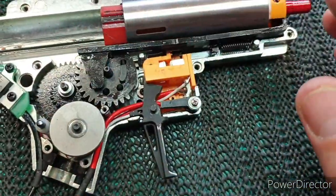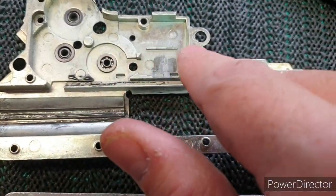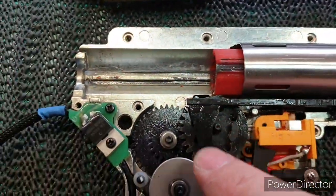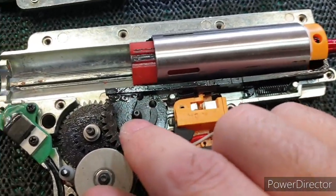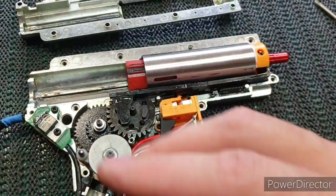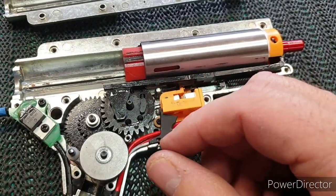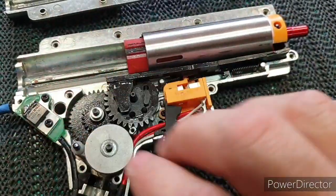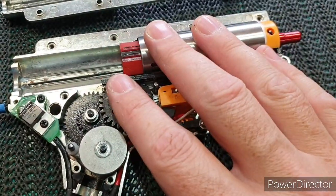There's quite a lot to remove from the gearbox. I'm going to clean everything out, get rid of excess lubricant, clean the gears with alcohol, re-grease everything, install the ASTER first, then test it — plug my phone in, check that's okay — and then start putting the rest of the components back in. I'll come back when it's clean and ready.